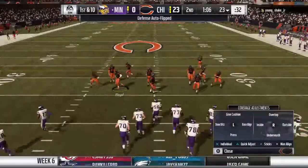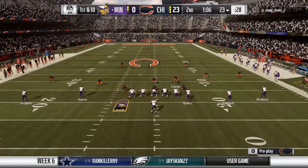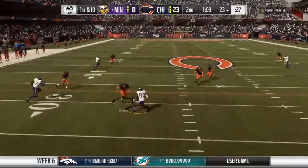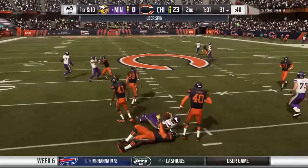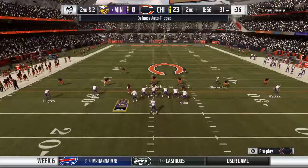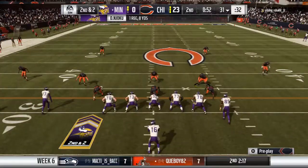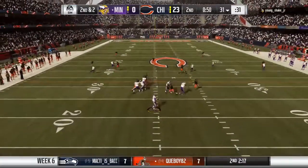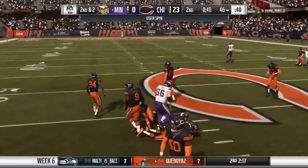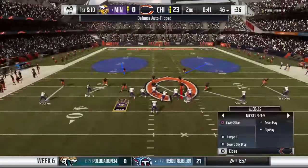And on that last drive, went for it on 4th, turned it over. A good job by their defense, though. They held them to 3, but this offense, they've got to be a little bit better, a little bit more careful here. And sometimes when you see these calls on 4th down, when they decide to go for it, it's not necessarily the coach saying, I believe in my offense. Sometimes the coach is saying, I believe in my defense. I can afford to go for it here because if we don't get it, I don't think we'll give up more than 3. And that's exactly what happened. You think that factored in? I do. I think that he had that in his mind going into the game, that I'm going to be aggressive on offense because I know I've got a defense that can hold up their end.